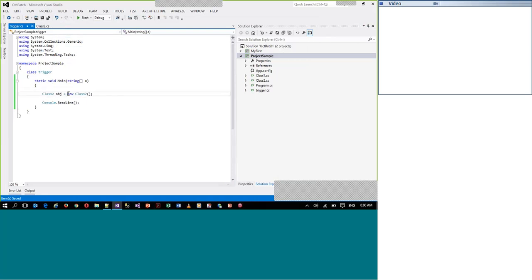When I'm instantiating any class, normally this is called a constructor call. As of now I'm not defining any constructor here. This is a plain simple class we have created.